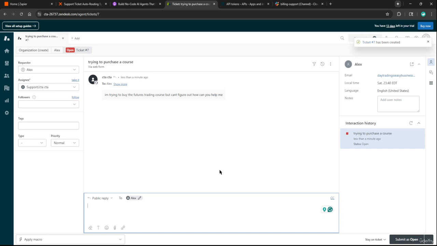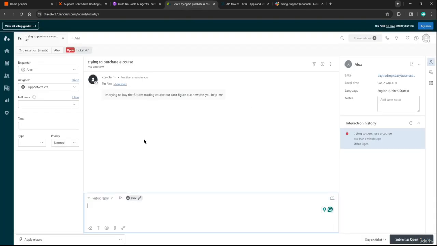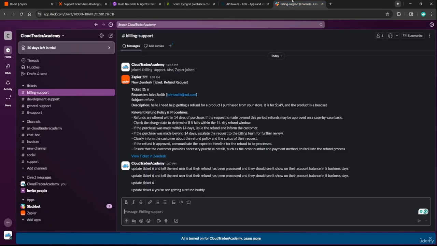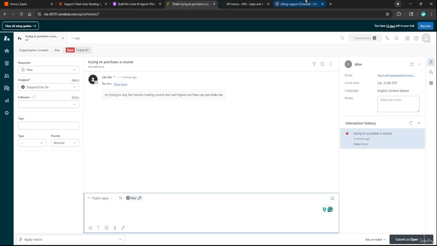Okay, so now that our ticket has been submitted, we should expect to see our agent route this over to our Slack channel. There should be no automatic replies, but it should get routed to one of our Slack channels. So we'll give it a moment to pop up and see where it goes. Now, of course, we will need to create this second agent before we see any type of replies in Zendesk. So our second agent will actually be listening to these channels, and then it will reply back to the end user based on the messages that we've sent here.